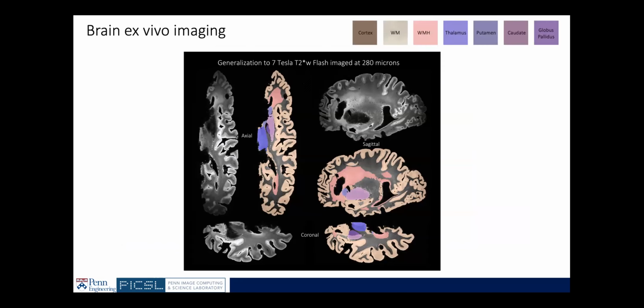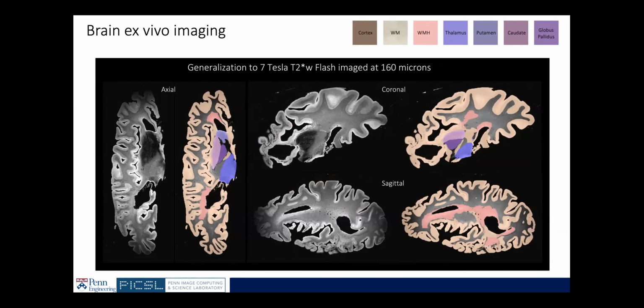Another thing that we observed is that when we trained the nnU-Net on data coming from one distribution, acquired from one imaging sequence, and then applied that network to data coming from another imaging sequence, we saw pretty good generalization capabilities. This is again an ex vivo brain, but this particular brain was acquired at a much higher resolution and also using a different MRI sequence. So yeah, you get some nice, pretty looking images.